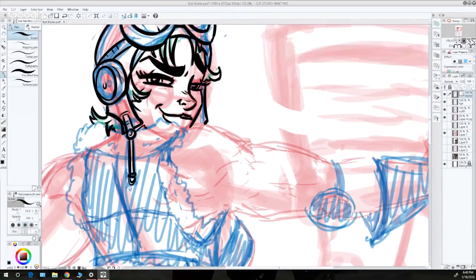Starting to look good. Now I gotta figure out how to do the pilot jacket stuff. I'm phoning it in too hard. Yeah, that's it. It needs some pokey bits and some curvy bits. That's what it needs.